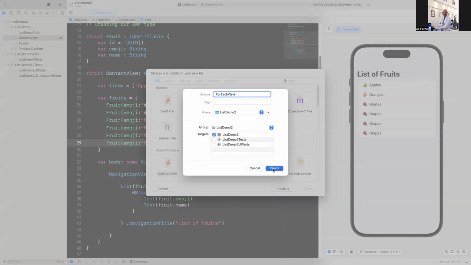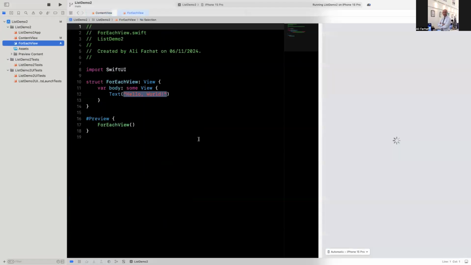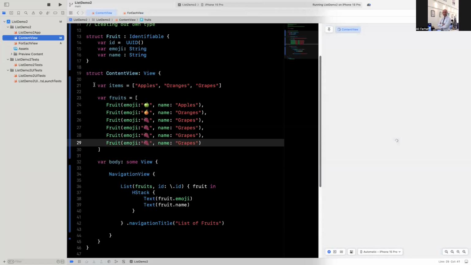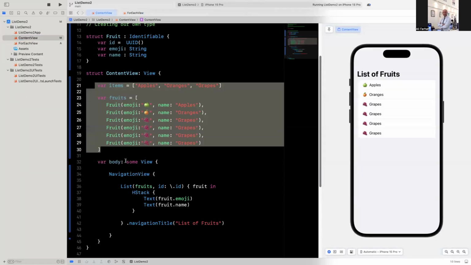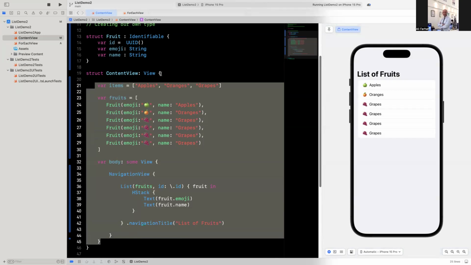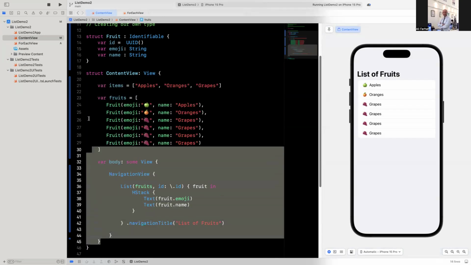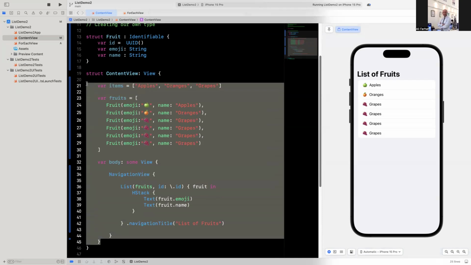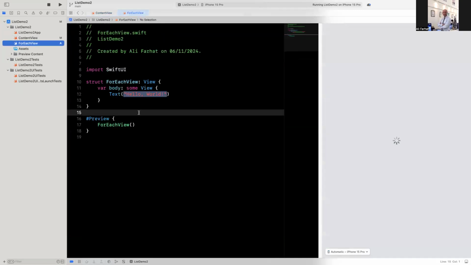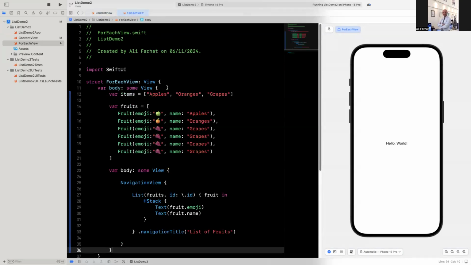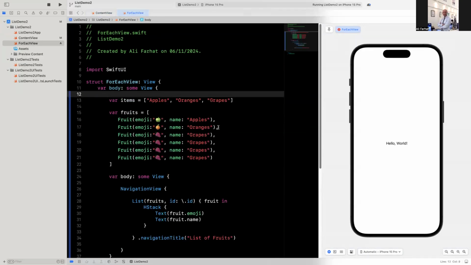Okay, then you create it. Because I already have an example here, I'm just going to select all of this stuff that I've done here. Let's make sure we're selecting the right things. Everything from here to here, Command C to copy, and I go to the next one, and then I'll just delete everything in here. So I should get the same list that I've done before.